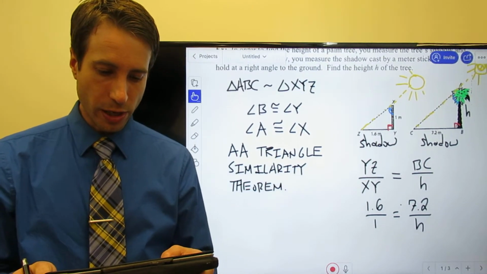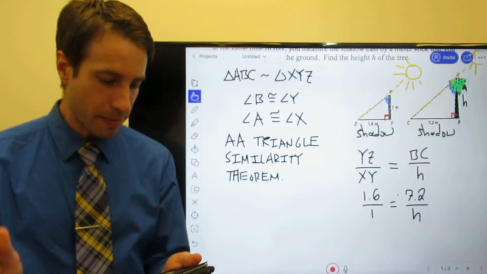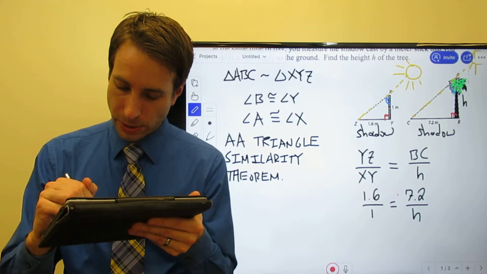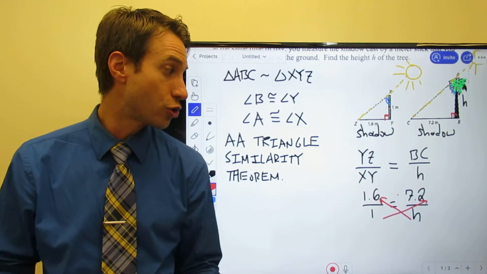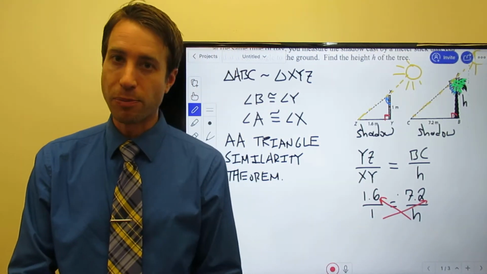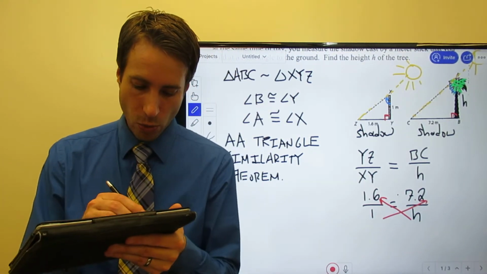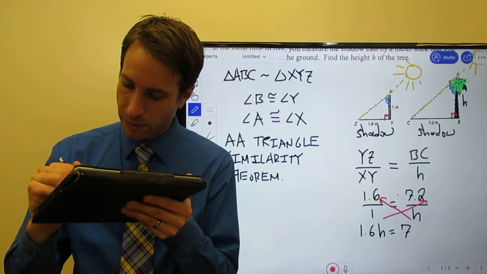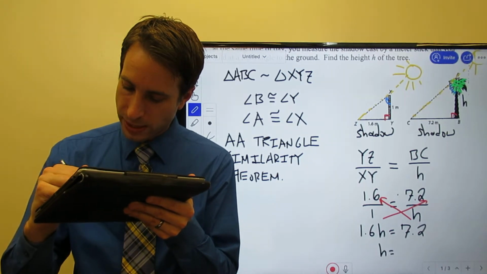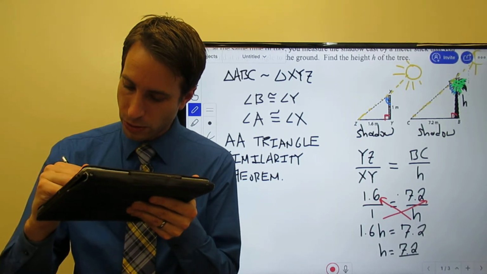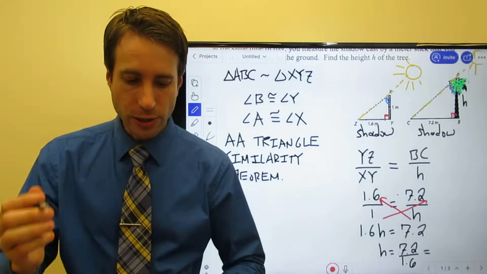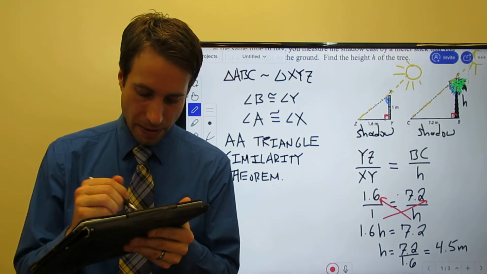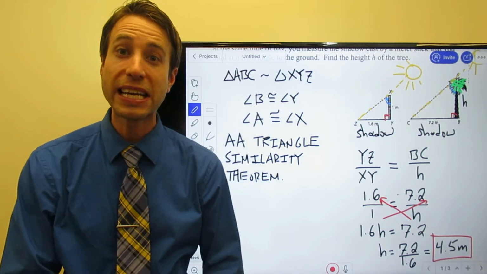Alright guys, here you go. It's a proportion. We're going to solve these the exact same way that we've been doing them for the last several sections. I got to get that H out of the denominator, so cross multiply, only the cross multiplication is super easy because 1 times 7.2 is 7.2. So I will have 1.6 H is equal to 7.2. Divide the 1.6 to the other side. 7.2 divided by 1.6. Don't fat finger something on your calculator and you will get 4.5 meters. What is the height of the tree?